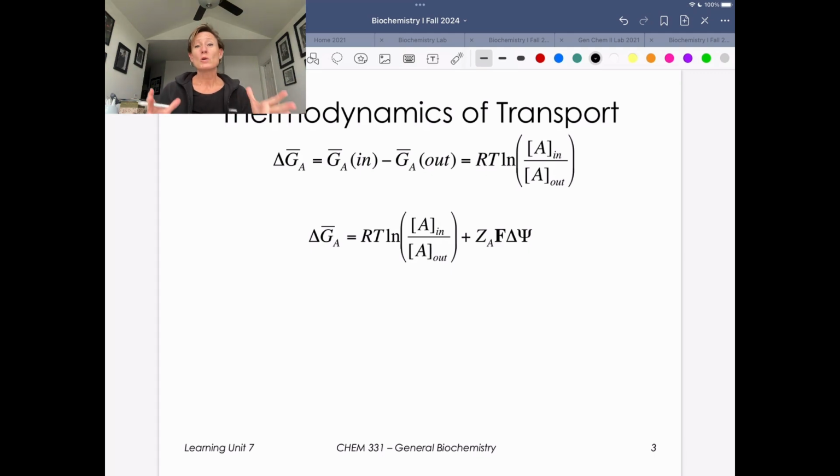All right, so transport. We have finished our discussion of all four of our macromolecules. We've talked about nucleotides and nucleic acids. We've talked about amino acids and peptides and proteins. We've talked about monosaccharides and carbohydrates and polysaccharides. And then we finished up talking about lipids and specifically triglycerides. So now we're going to put a lot of these pieces together.